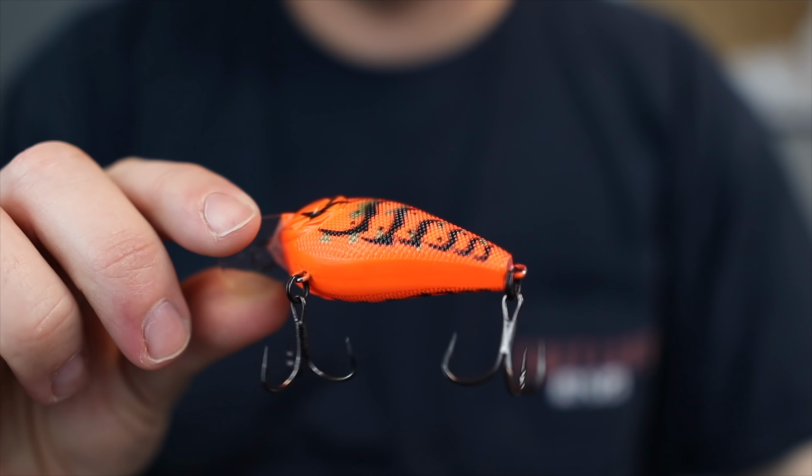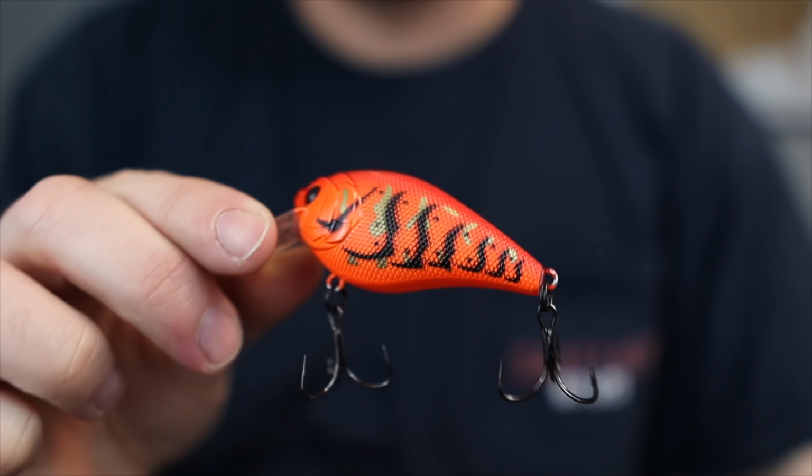And then if we have a warmer spring or we have some sunny days, the fish start to get up shallow, the water starts warming up, and everything starts to get a little bit more active, that is when I'm going to go to a square bill crankbait. It's going to have a little bit wider wobble, but it's going to come through the cover a little bit more effectively. A lot of these fish are going to hang tight to laydowns up shallow. They're going to hang out there, get some sun. They're waiting for the water to get to the prime time temperature in May. That's when they're going to make their move and start spawning. But for now, the females are heating their eggs up. The males are just up there trying to get warm and trying to get some food. This is going to come through the cover a lot more effectively.